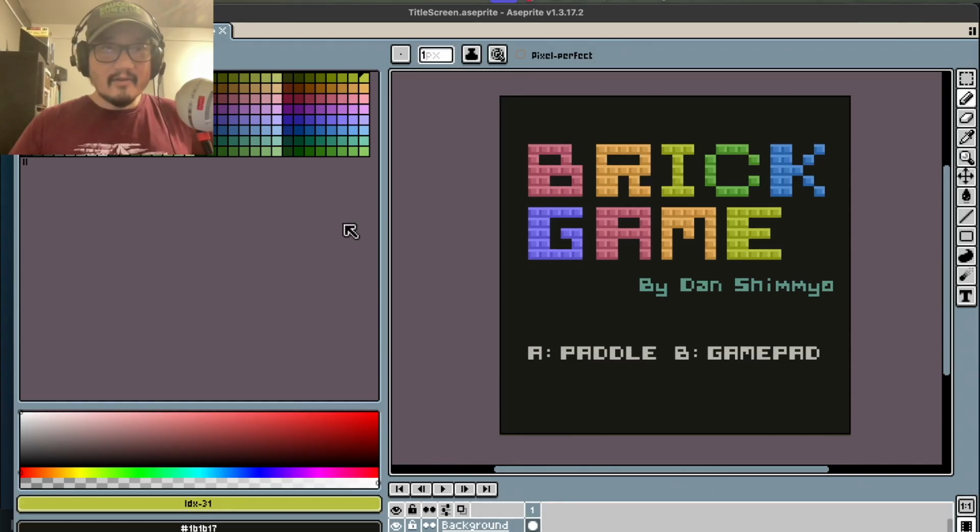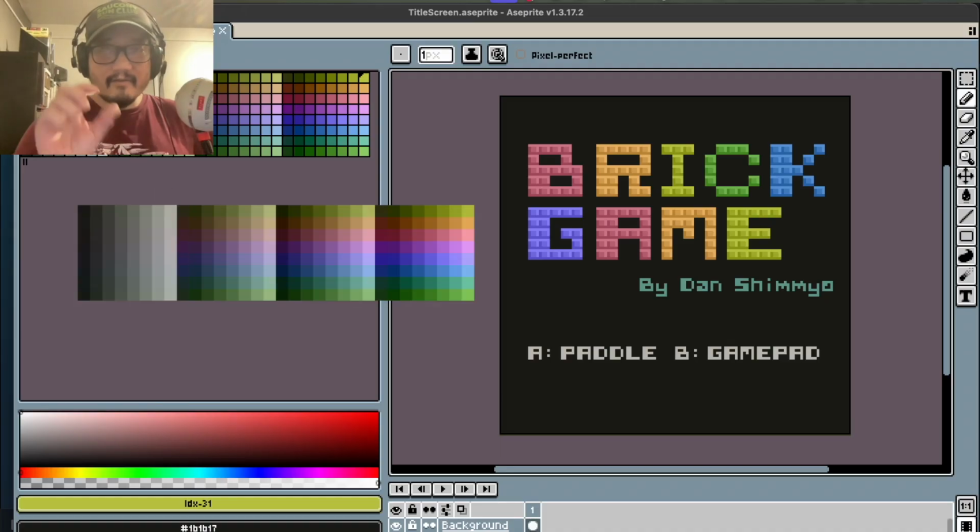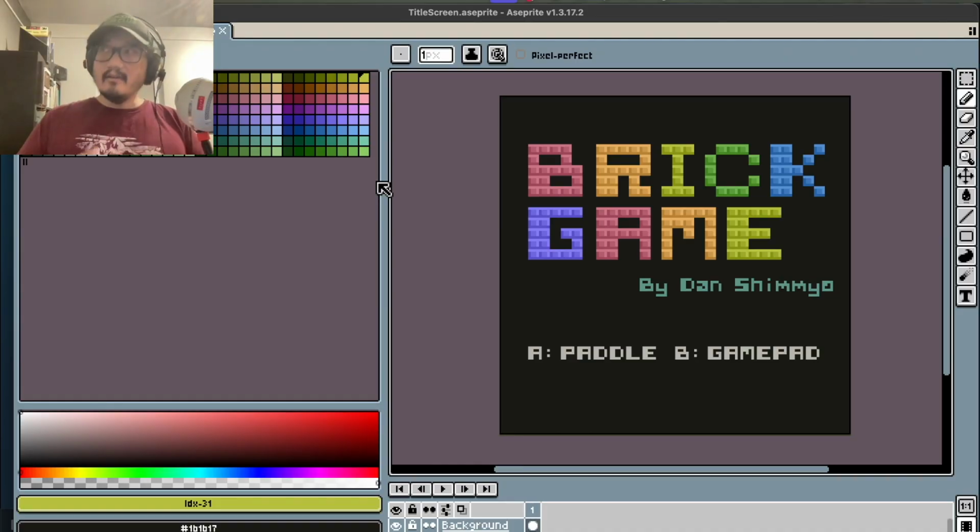I find the palette very interesting, how it's split up into 3 different chunks of information. The boxes from left to right indicate saturation, so it's 0, 1, 2, 3, the 4 values of saturation. Top to bottom you get hue, so that's 8 values, which is 3 bits. And then you also get 8 values of value, like luminescence. So the 8 bits of a color are structured with the left 3 bits as hue, the middle 2 bits as saturation, and the right 3 bits as your hue shifting.